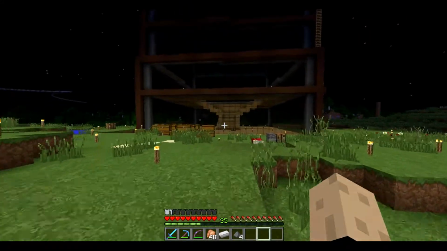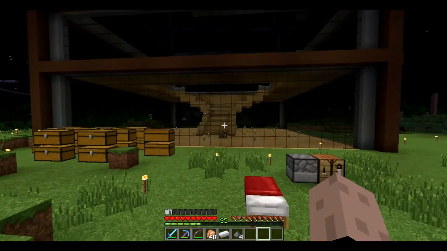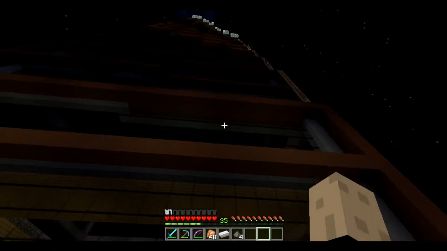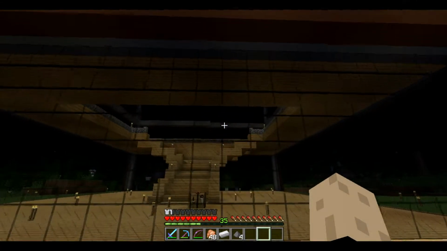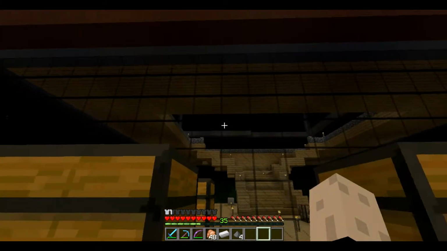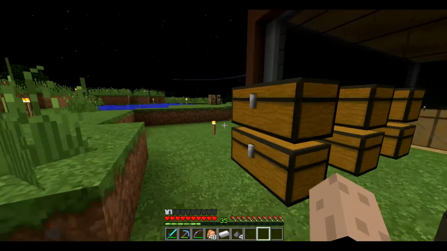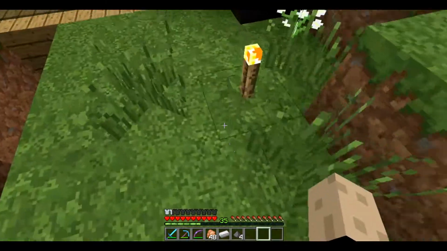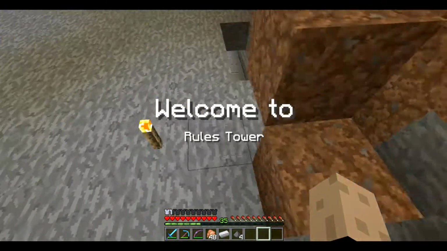I have also gotten the lobby done. For the second floor, I am going to just use oak wood for all the floors and change them when Rules Tower is actually complete. I'm going to merge the second floor and the first floor into one, with one lobby. And what I did is basically just have that stairway connect.